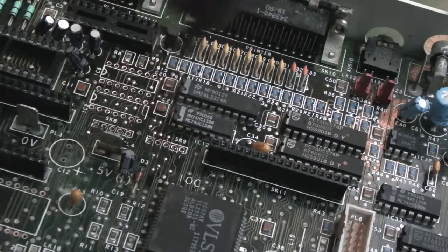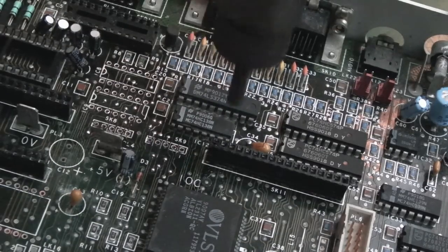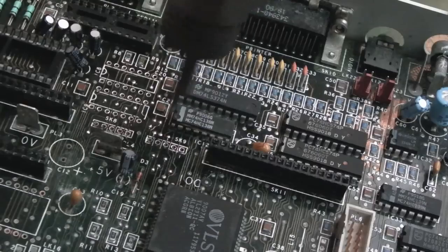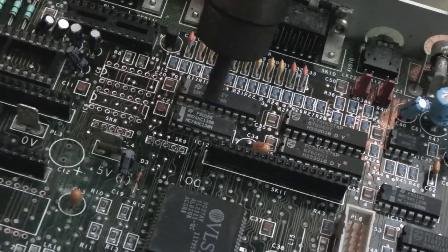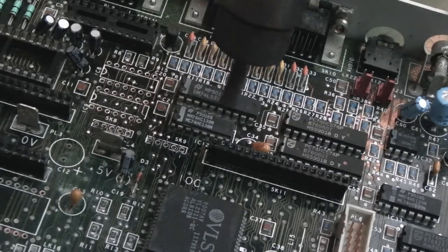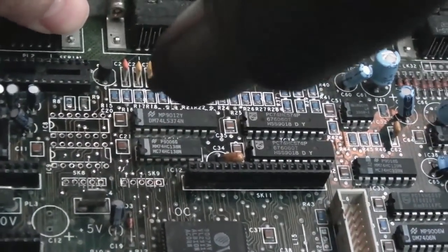So we'll just preheat around here, 415 degrees. You could argue it's safer to desolder them normally, but the pads are so bad on these, I found that this is the easiest way. You can see we suffered no damage at all from removing those chips there that way. I've got a metal tin underneath this actually, just to stand this off the ESD mat. As I say, if that connector there melts, I honestly couldn't care less because it will be replaced.